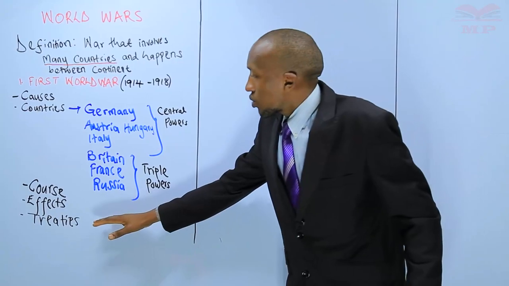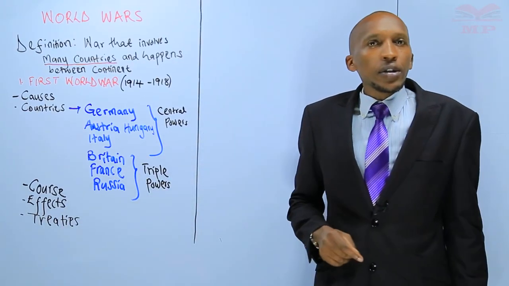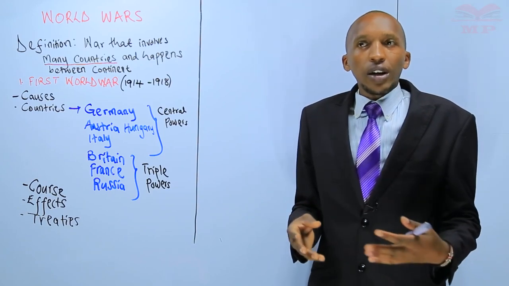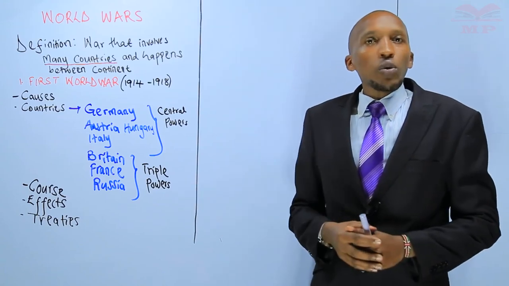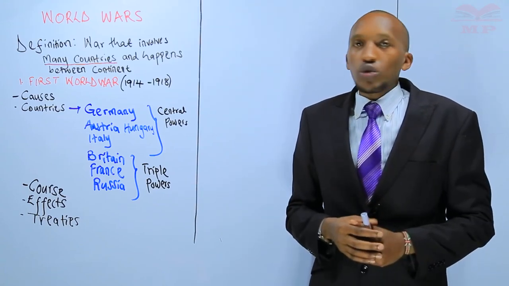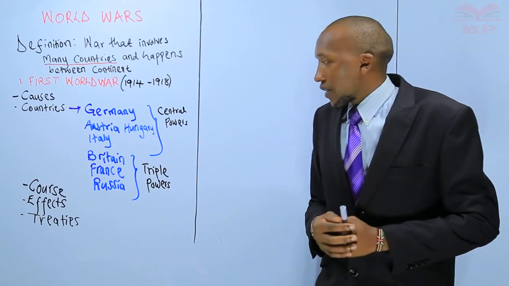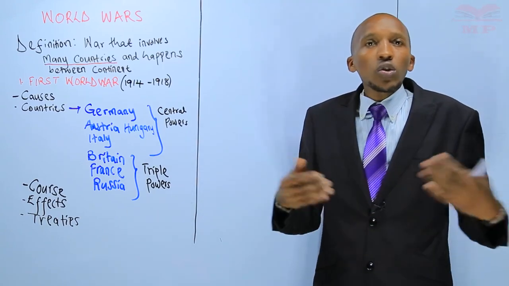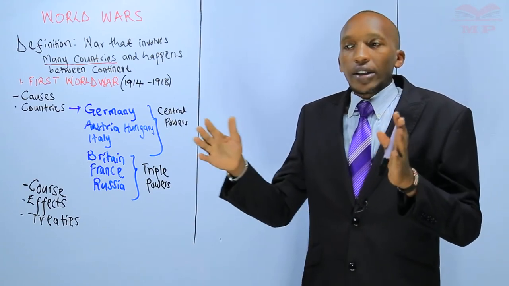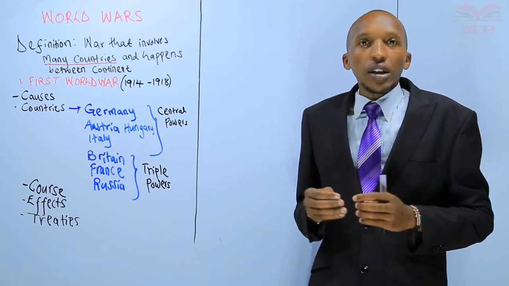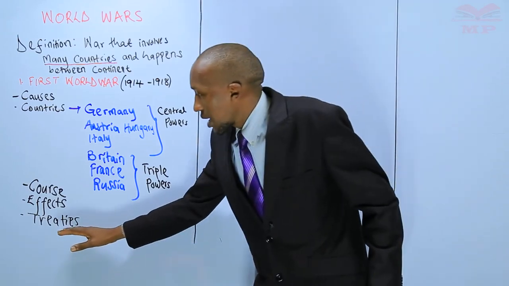And to bring it to a conclusion, I've mentioned there were treaties. What is a treaty? Ask yourself. I don't know if you know. You can ask your friend there. I'm sure you have discussed them even in your previous classes in history and government. What is a treaty? When you talk of a treaty, it is an agreement that different parties have to make so that they can come to an amicable conclusion. That is what we refer to as a treaty.